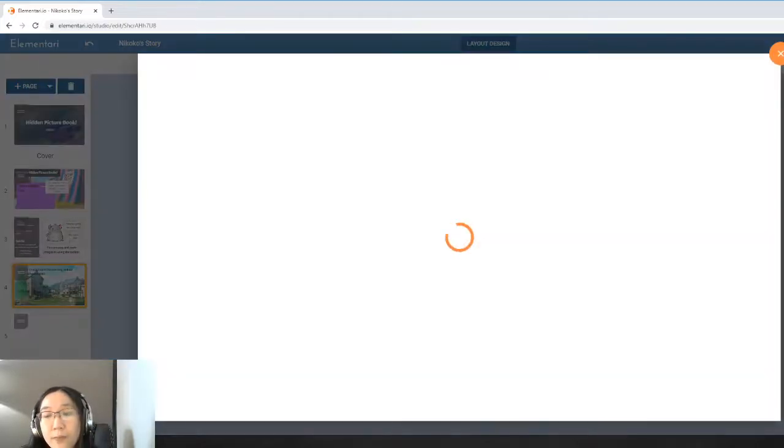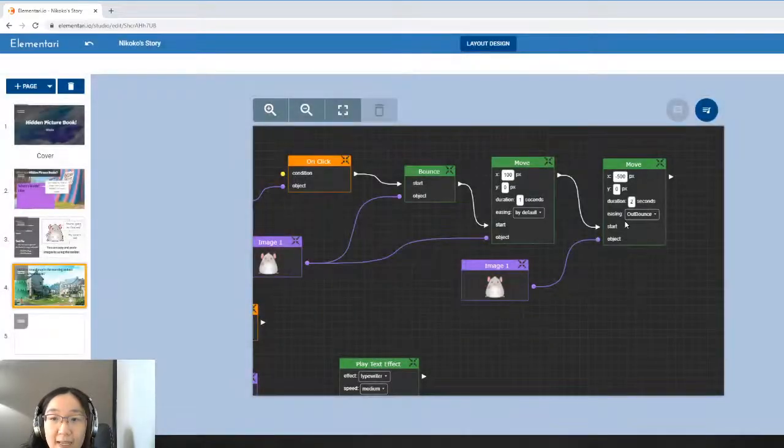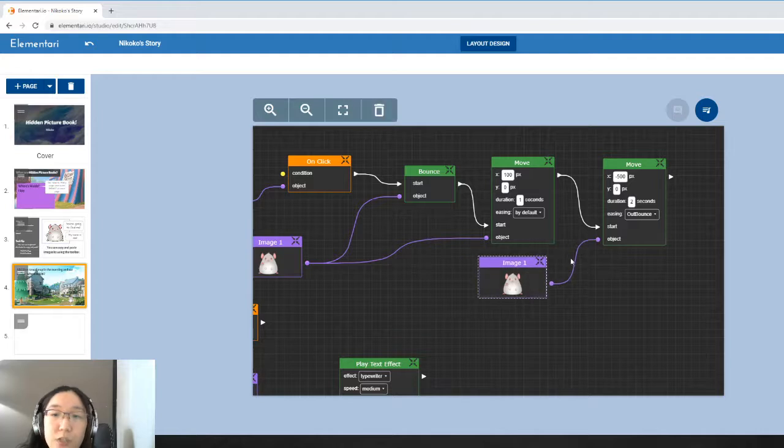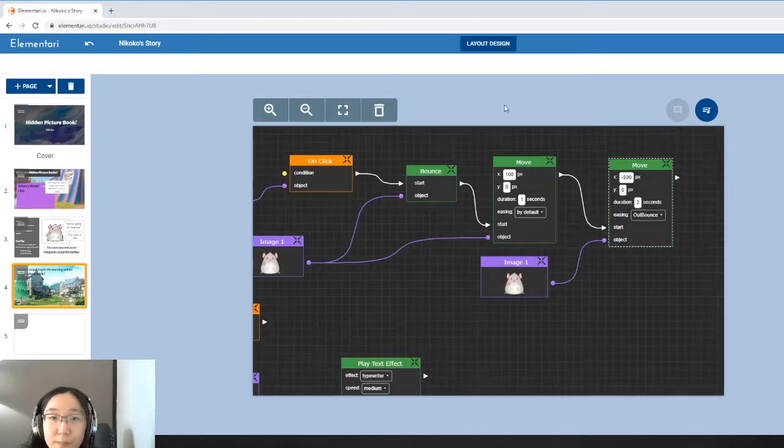And let's preview. Boing, boing, boing, boing. So you could do the boing, boing, boing sort of animation by using the easing. I used out bounce. Those are just some fun things you can do with the move function.